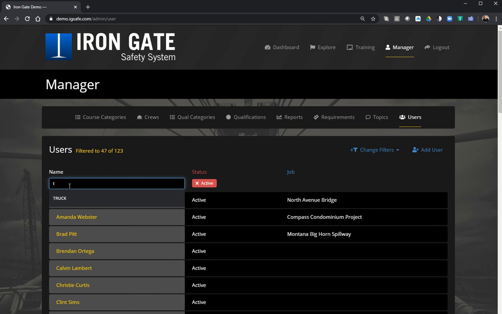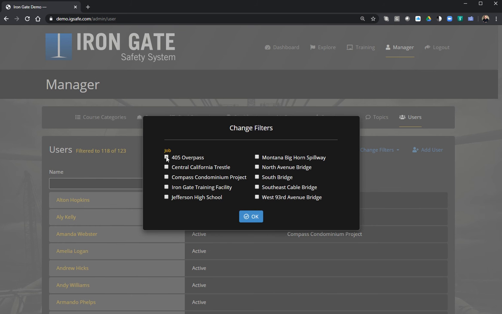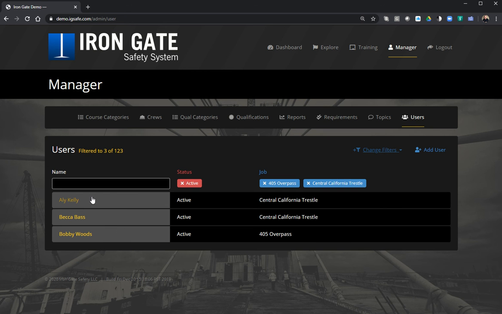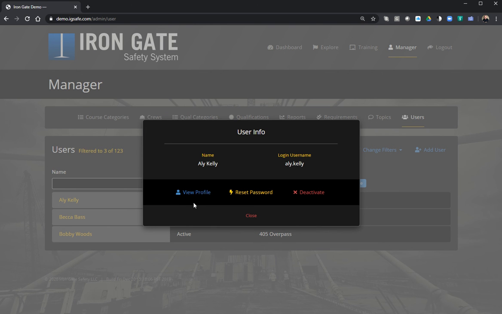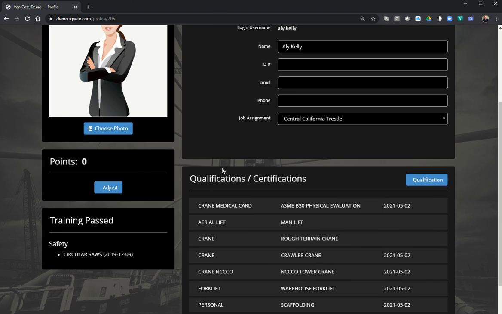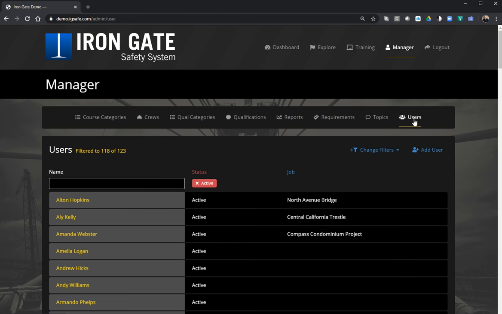You can also change the filter, and you could select a job to go look for that employee just on that specific job. And that's how that works. Now once you pull up the user, and then we want to look at their profile, you can pull it up and look at their profile just like that. So that's through managers, users.